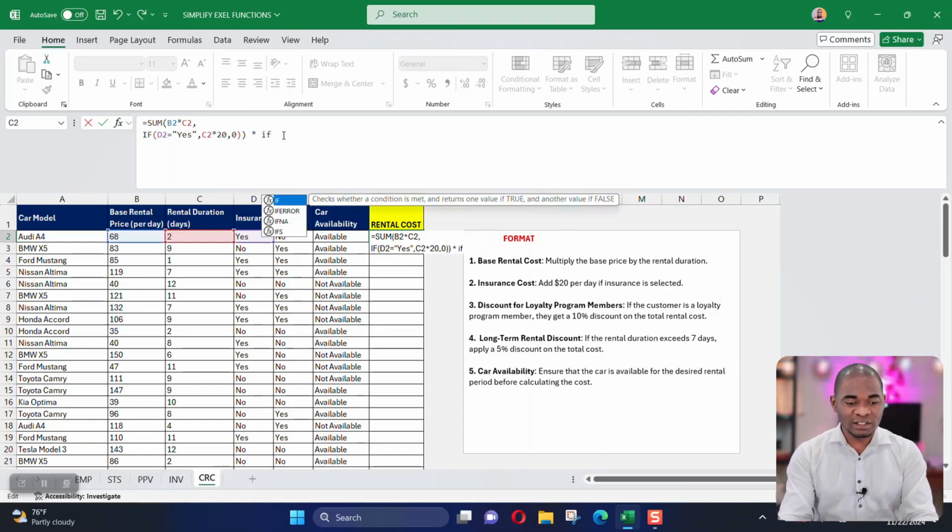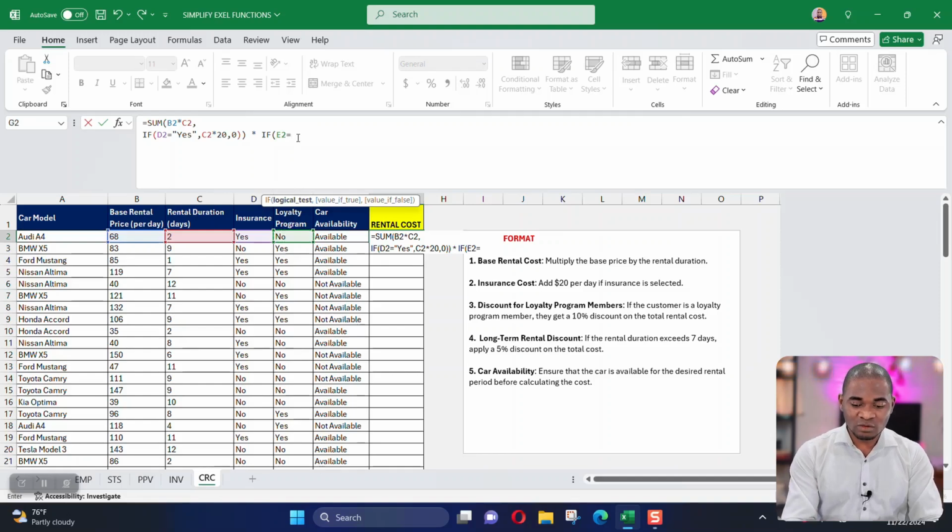Then I will introduce the IF function so that I can test this condition. Now, this is the column that captures loyalty program. So I will specify that if what is inside this cell is equal to YES, what will happen? They should get a 10% discount, and 10% is equivalent to 0.1.